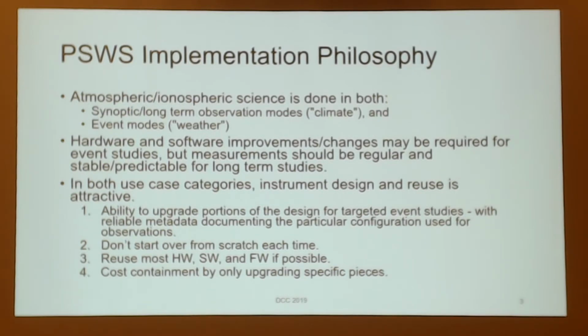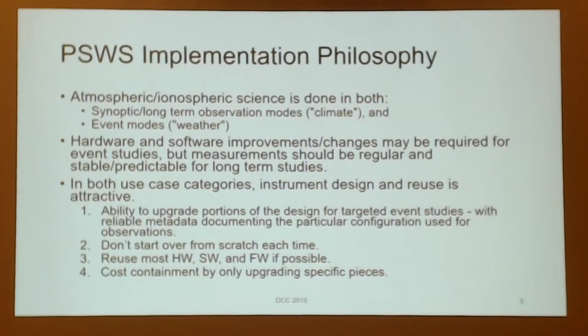And so the modular nature of Tangerine is amenable to saying we want higher clock accuracy for some specific research study, so we can plug in a new module. Over time, we'll be able to augment the capabilities of the personal space weather station, but we still need regular, stable, predictable measurements over time in order to monitor space weather. In both use cases, instrument design and reuse is very attractive.